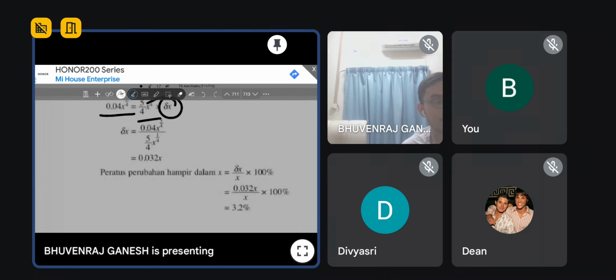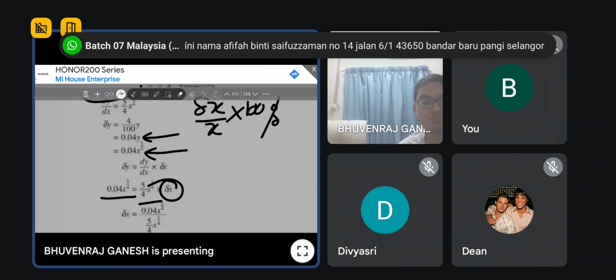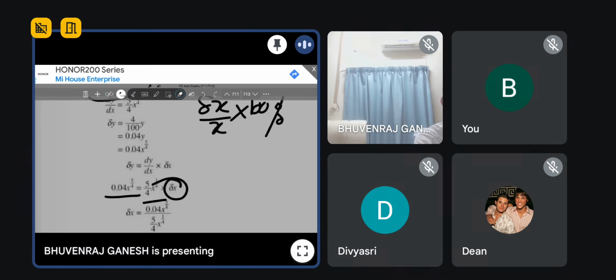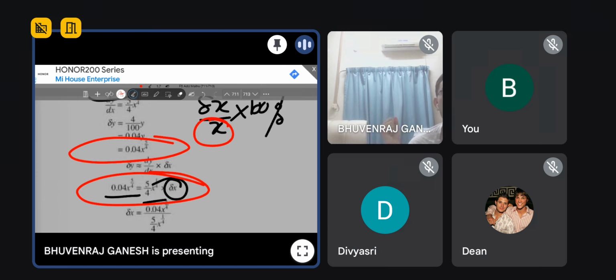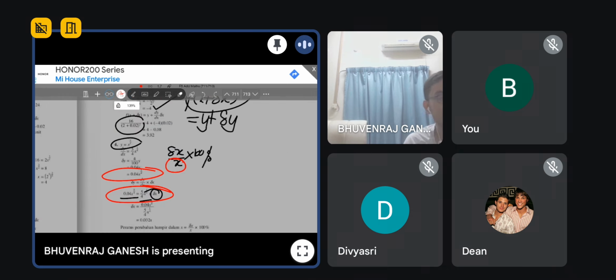Can you get it, guys? This one a bit more complicated, but do you get the idea? It's basically you must substitute. This is the most important step over here, this one. If you didn't do this one, right, you cannot find the answer, this part over here. Change your y to x so that you can apply this formula and get your delta x. X, you just leave it as x because we don't have any value here for x. So you cannot substitute anything. So you just leave it as x because x will cancel out each other at the end here to get your final answer. Okay. So are you clear, guys? Question 3 and 4. Can get it?